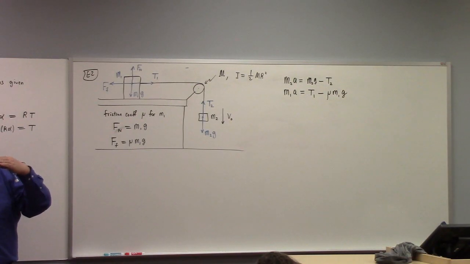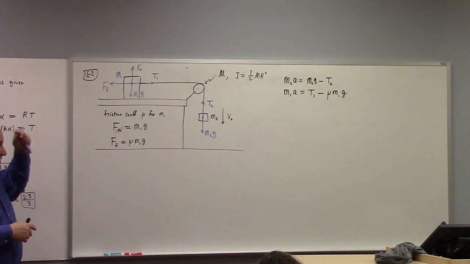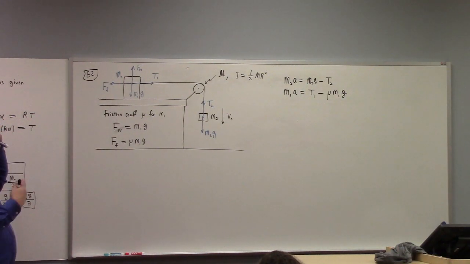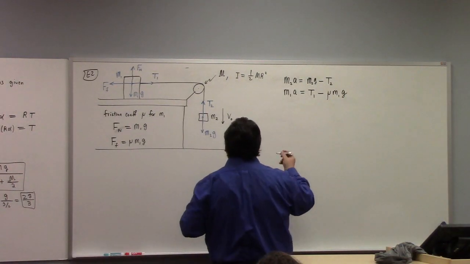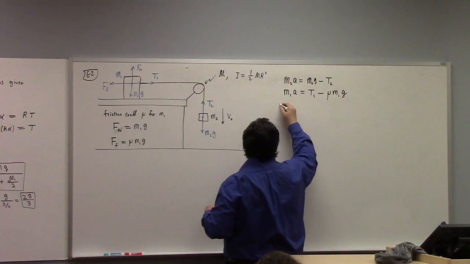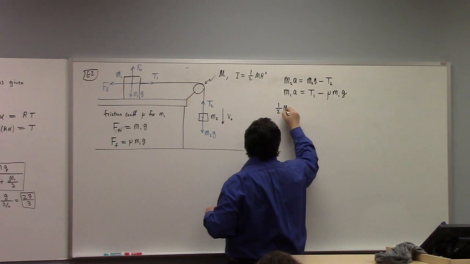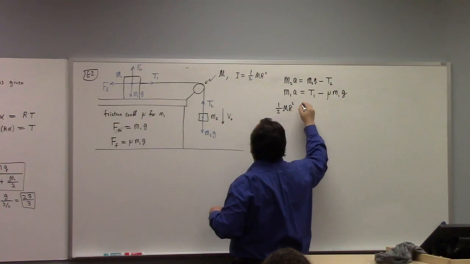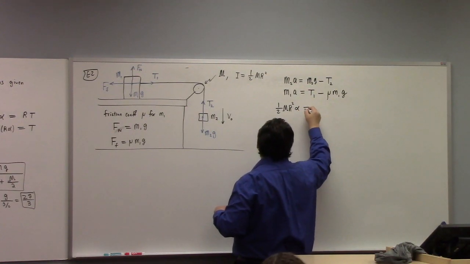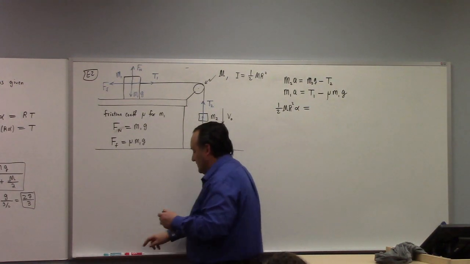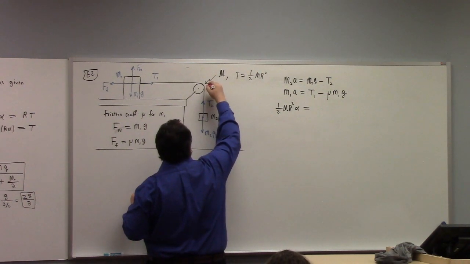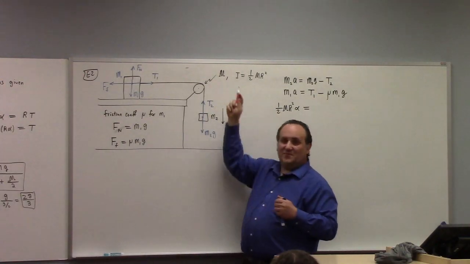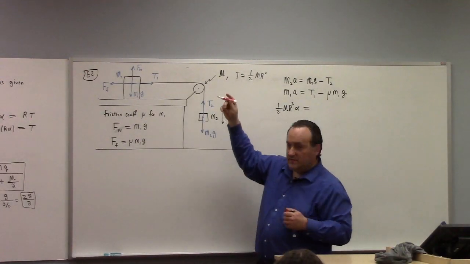There was nothing for the tension to pull on in the middle, in the sense that the pulley is here. But here we have Newton's second law for the pulley, which is 1/2 big M r squared times the angular acceleration. And notice how this works. Don't be deceived. T2 doesn't point up here. That would be physically absurd, wouldn't it? Does T2 push the pulley up? No. T2 does what?